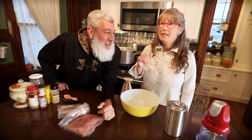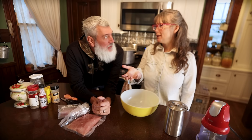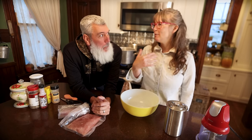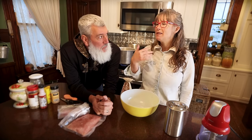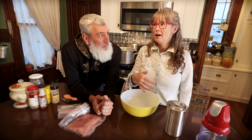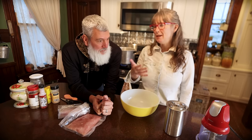And something that we have yet to become sustainable about is lunch meat. It is something that we buy almost every single week. We love deli sandwiches. And it's something that I wanted to get away from that dependence on and teach ourselves how to slice our own deli meats, make our own deli meats.